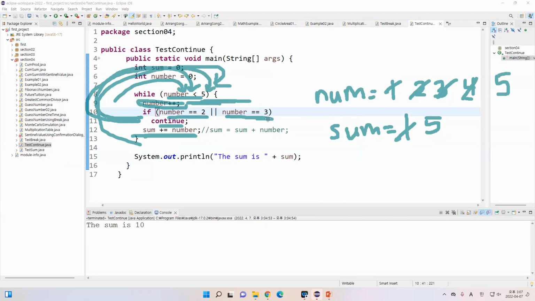Number equals to 2 or number equals to 3? No. Then sum plus equal number. Then 5 plus 5, it becomes 10. And we go back here. 5 is less than 5? No. Then stop. We will go to the next statement. Okay.